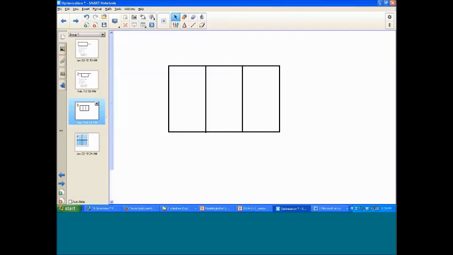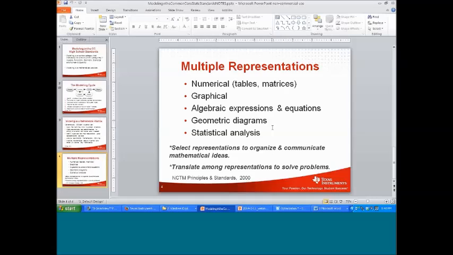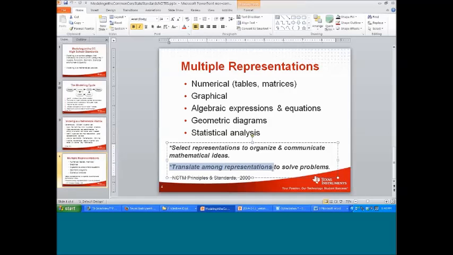And I've got to find it. Here we go. Actually, on the multiple representations, the last screen of what John had gone through with the modeling cycle, one of the really important things about using multiple representations is making students translate among their representations. In other words, if students are used to writing an equation first and then making a graph or getting a numerical answer, have students start with the numeric like John did by generating those recursive values on his screen. Or have students look at a graph first and then come up with an equation. This kind of translation among the different representations really helps to solidify learning and make students understand these concepts at a deeper level.